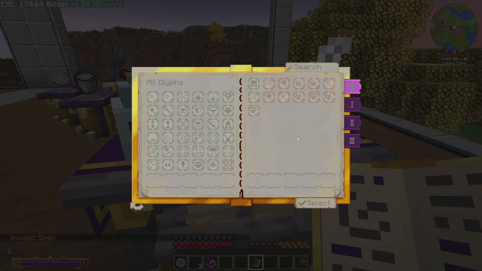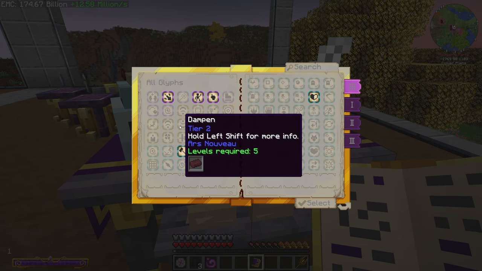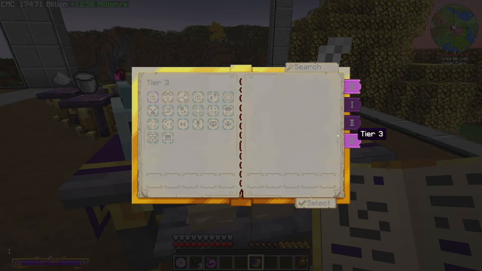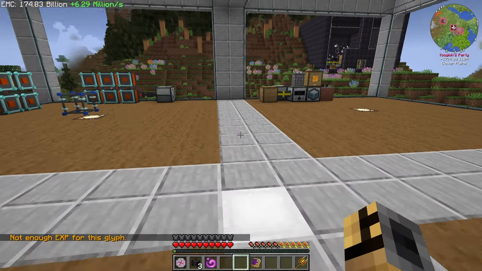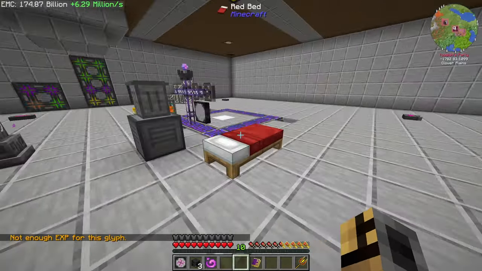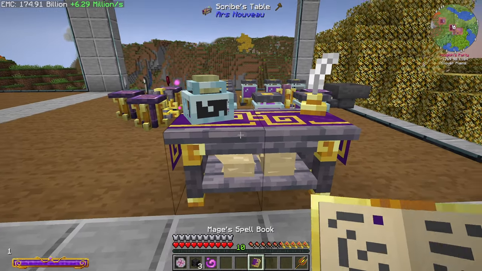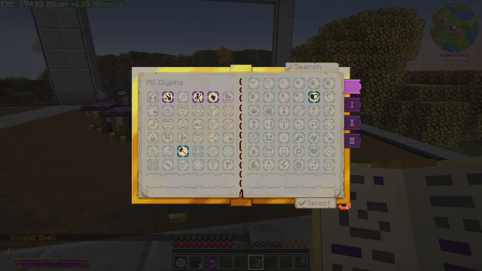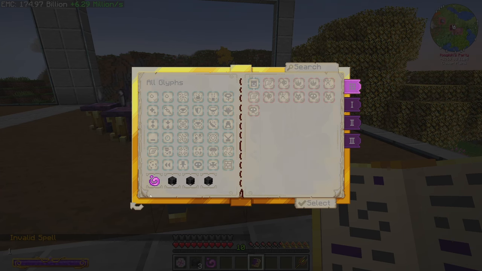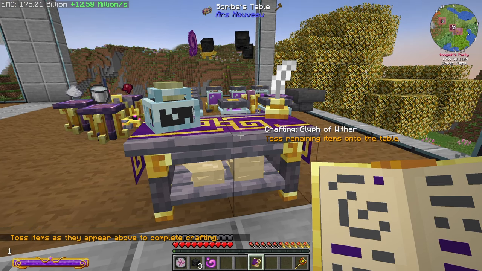Where's the wither? Yeah, this is what I need. It's a tier 3. For all these tier... Do I have to, like, level? What's going on? Oh, I don't have enough experience for it because I stored it all. I think it's just 10 levels it needs. Oh. And then just right-click it, and then hopefully we can go do it. Invalid. Why are you invalid? Toss remaining items into the table.